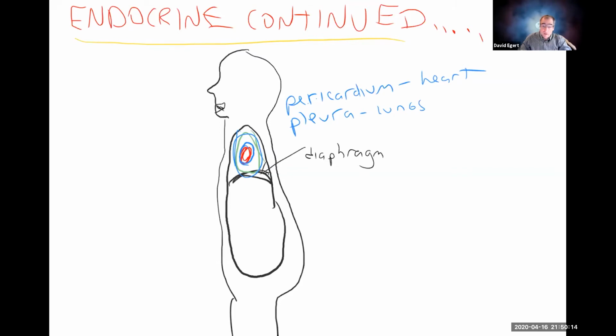Now what we're going to do is get deeper in. What's the name of the serous membrane that surrounds your digestive organs? Mucosa? Peritoneum. Say it again. Peritoneum. Exactly, the peritoneum. The mucosa is the lining, the inside of the tube, but all of the organs are wrapped in this serous membrane called the peritoneum.